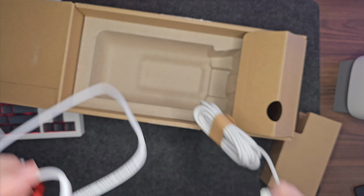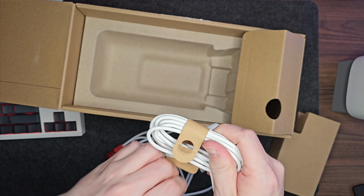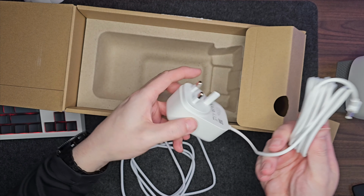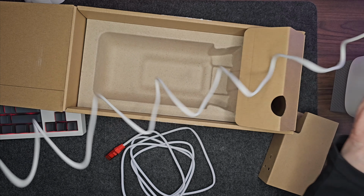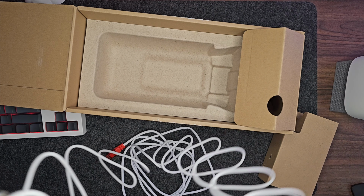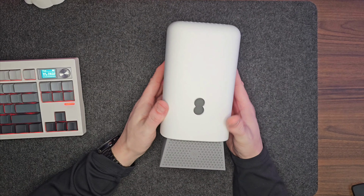And we've also got the power plug here. Obviously, being in the UK, we've got a 3-pin connection. And again, I've measured this, and the length of this cable is actually 3 meters, which is pretty good. Just on the off chance that your closest wall socket's a fair bit away from your internet connection in the wall at your home. So that is that, just two cables, and back to the hub again.